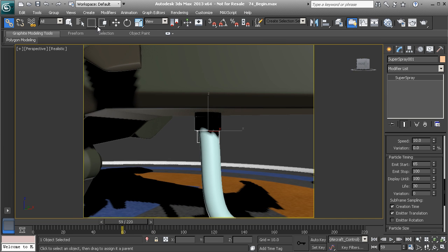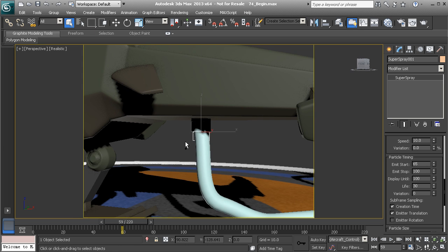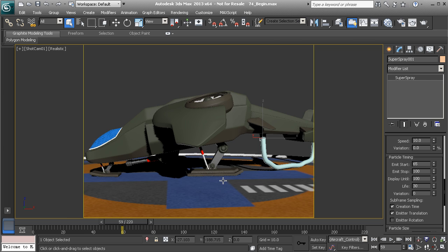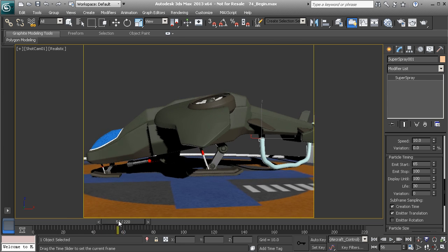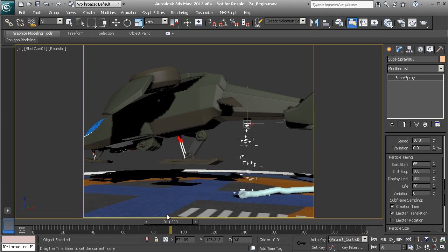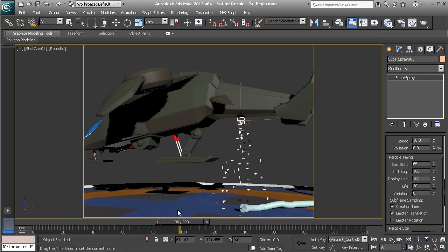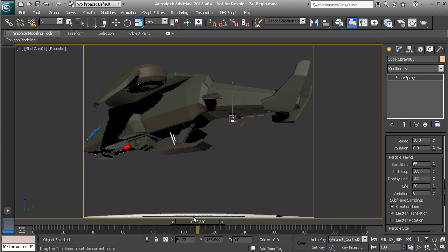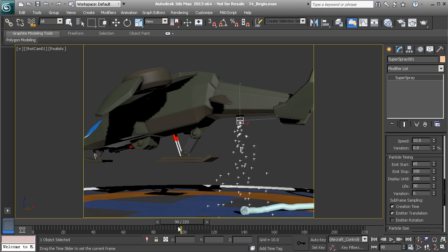Okay, very nice. So once we're done with that, we can go back to our select tool. And we want to see what this looks like. We can press the C key on our keyboard to jump back to our camera view. We're going to go to our shot camera. There we go. So now the aircraft starts to lift away. The hose pops off. The particle emission starts. Aircraft lifts away. And then the particles stop. Okay, now we have an issue here where the particles just suddenly disappear.